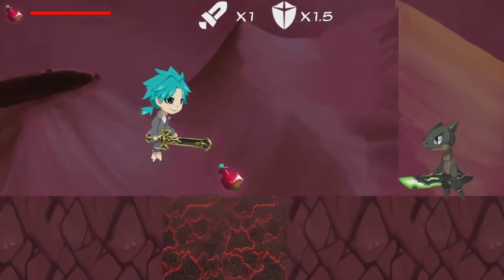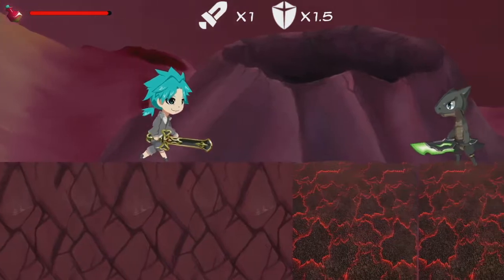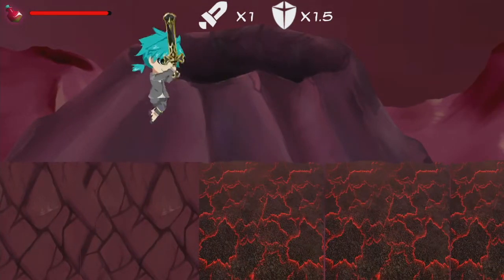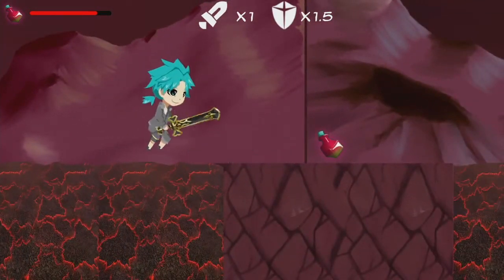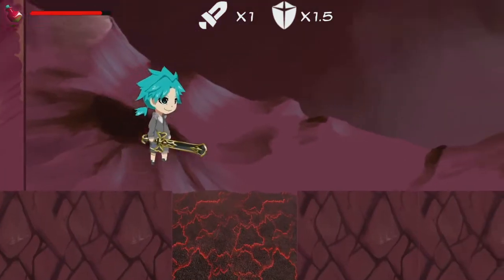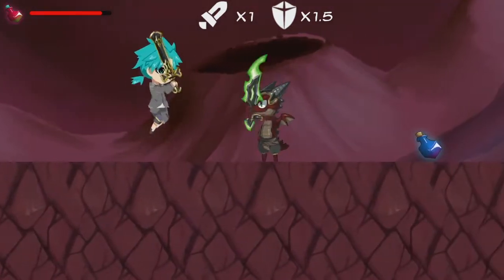Third time's the charm. Get wrecked, yo! I mean, at this point, I'm fairly certain that they don't take any damage while standing on the lava there. So, yeah. It's just me that has to be aware of that.